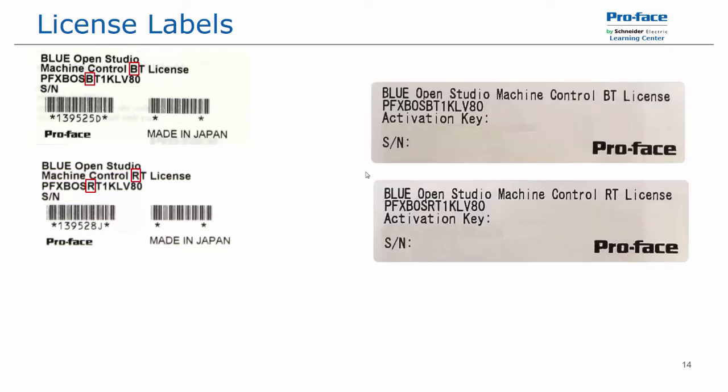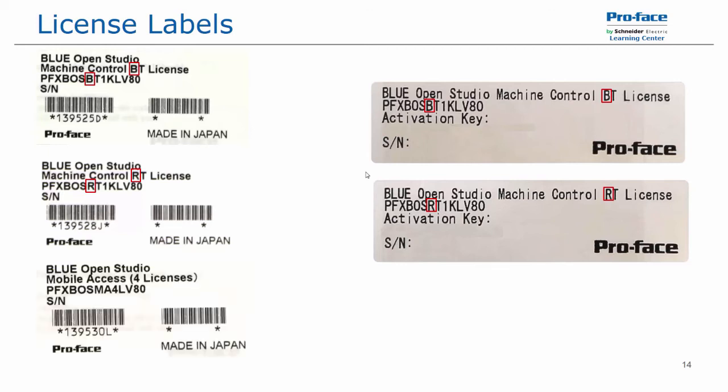Additionally, on the label itself that comes with your license, this is the silver ProFace label that you see on the majority of other ProFace software and some products. Once again, in the middle of the part number or at the top with the description towards the end. And for reference, here is an add-on part number label where the description and part number is completely different. These ones are a little easier to tell apart.